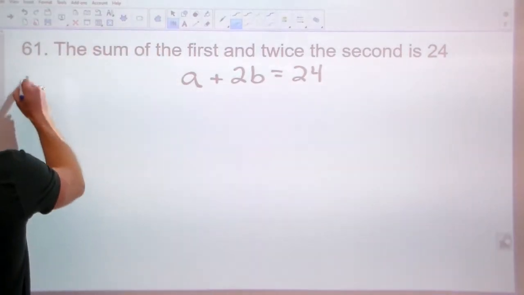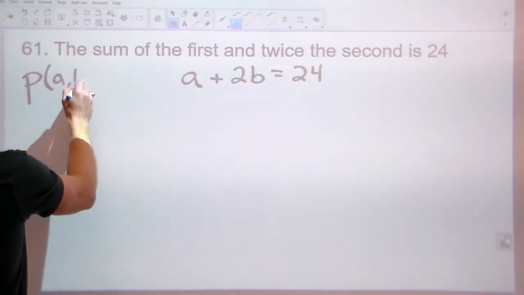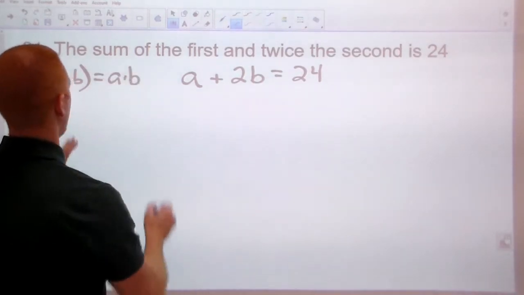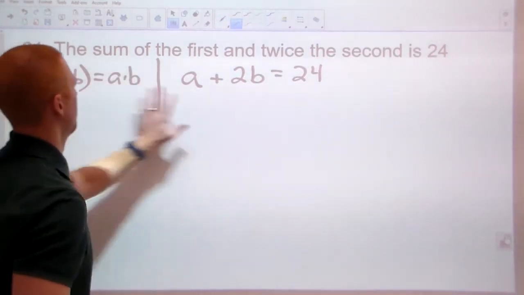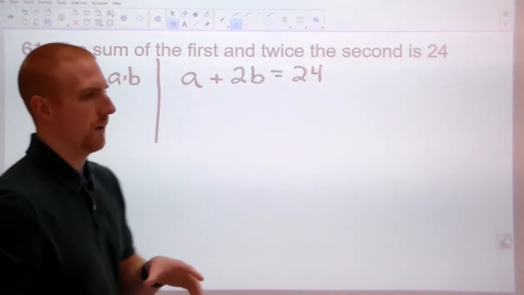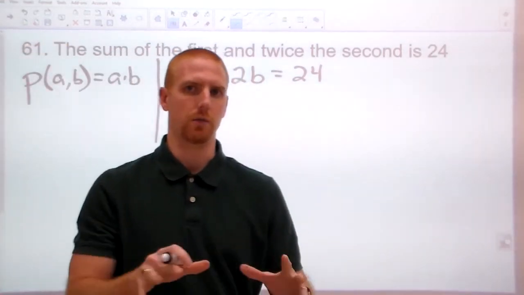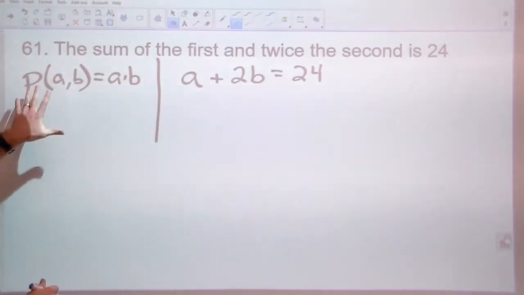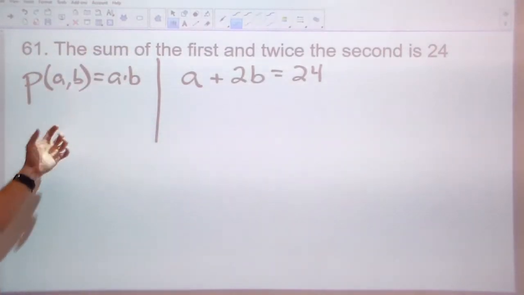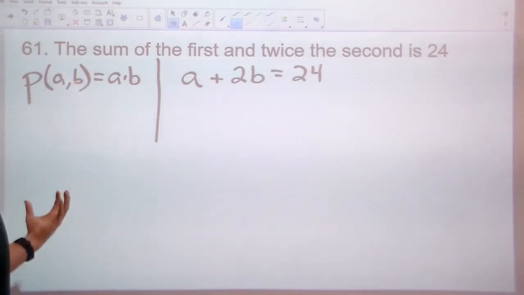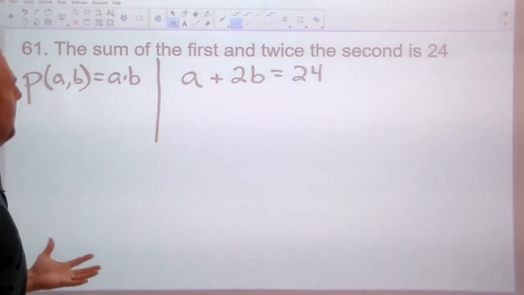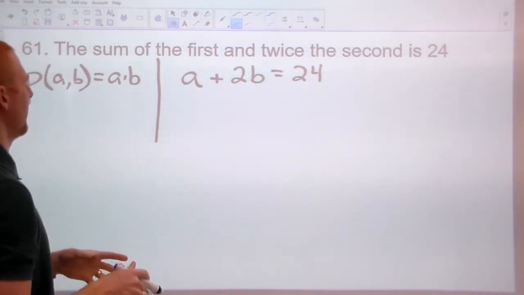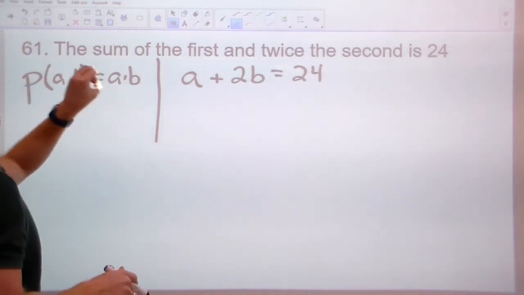So I'm going to say product of A, B is A times B. So that's its own little formula. These are two separate formulas. I've got two variables, so I need two equations to solve for these together, or to find each one. That's what we're saying, the product of A and B. And this is saying I can plug in A and B, and it's A times B. That's the product.